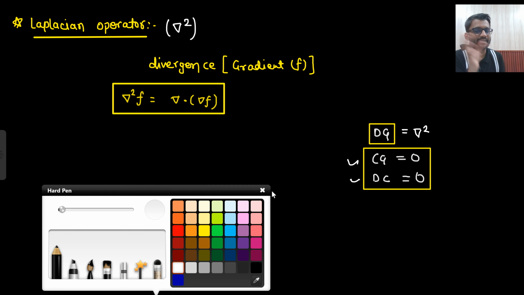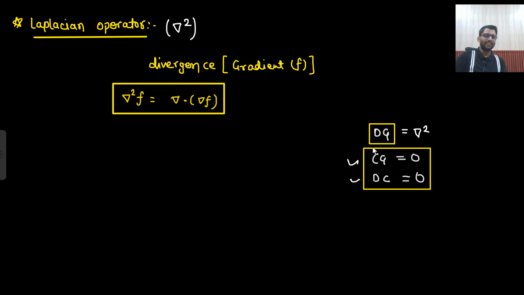So DC and CG will be easily remembered, but DG gives you the Laplacian operator. So divergence of gradient of any field. I have written scalar field, but Laplacian can be applied on vector field as well. Do remember it. How that is applied is of no use. No one is going to ask you Laplacian operator in your examination. It will just be used for the derivation. That's why we are studying it here.